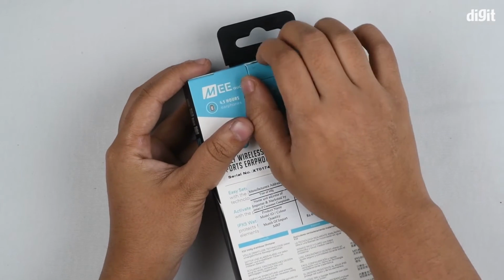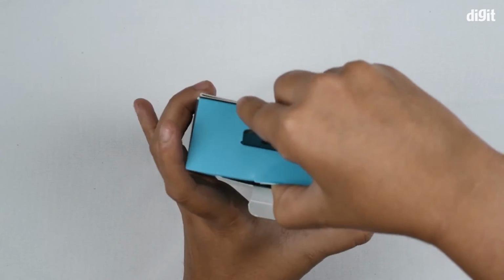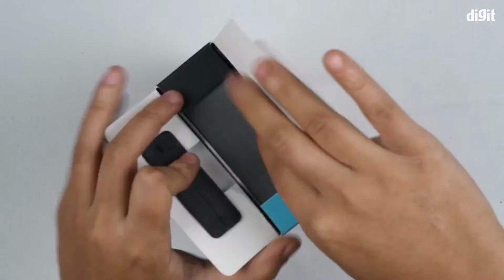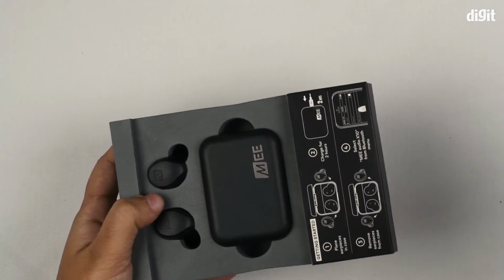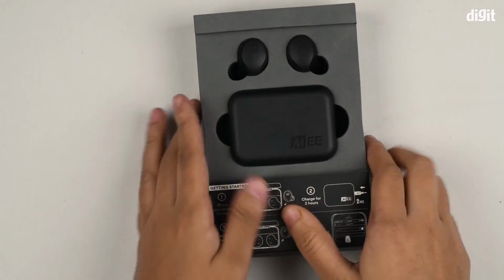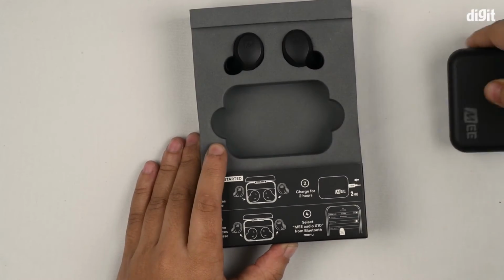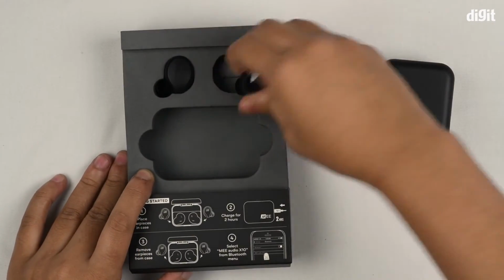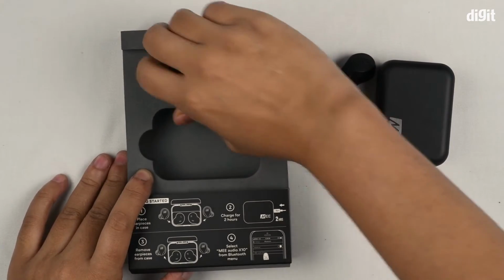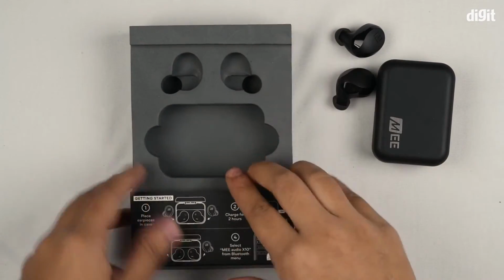And now let's pull this tab open, just like that, and we can get these free. So we're going to slide these out. And that's it. Yeah, so here you can see right away, you can see the charging case and the earphones themselves, which we are going to set aside for a moment while we look at the rest of the stuff inside the box. It's there quite securely in this foam padding.